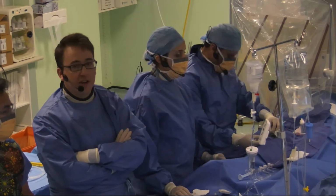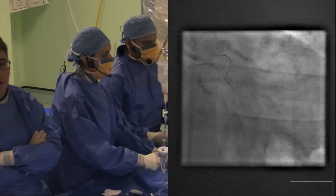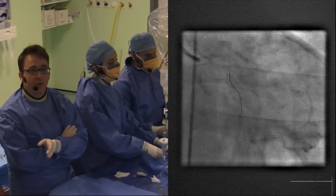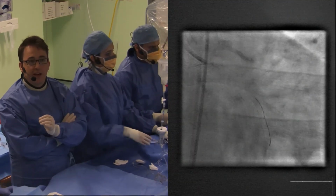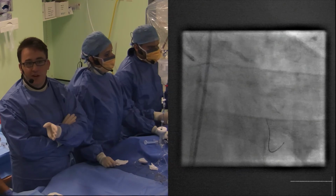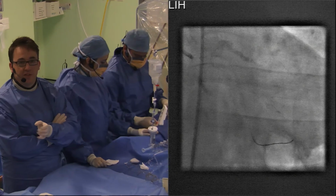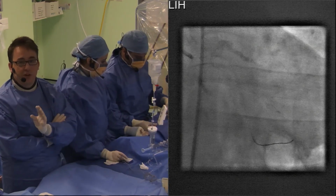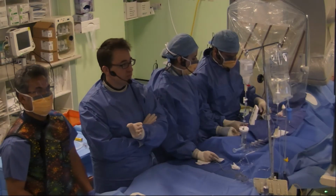Of course, in the old days, before FAME and FAME 2, the threshold here would have been very, very low to make an insertion of a stent in this case. Of course, we now know that really the principal reason for stenting intermediate and even moderate lesions is really to help improve angina. We know stenting intermediate lesions is not necessarily going to help us with clinical outcomes. So we need to ensure critically that we have a lesion which has ischemia generating potential.